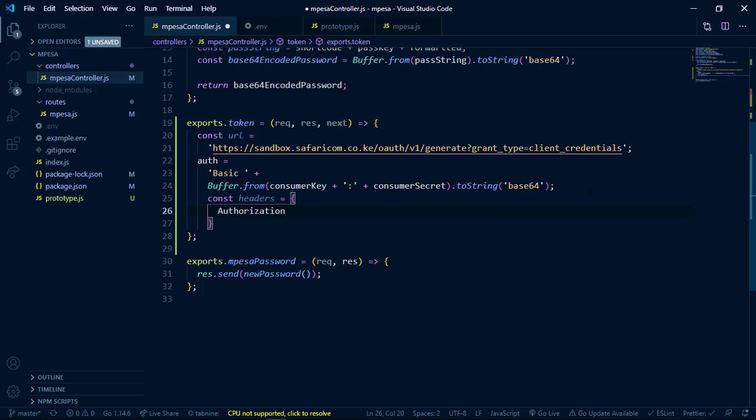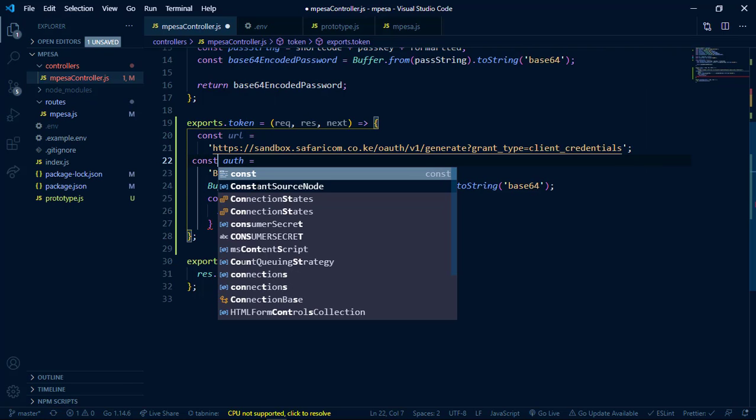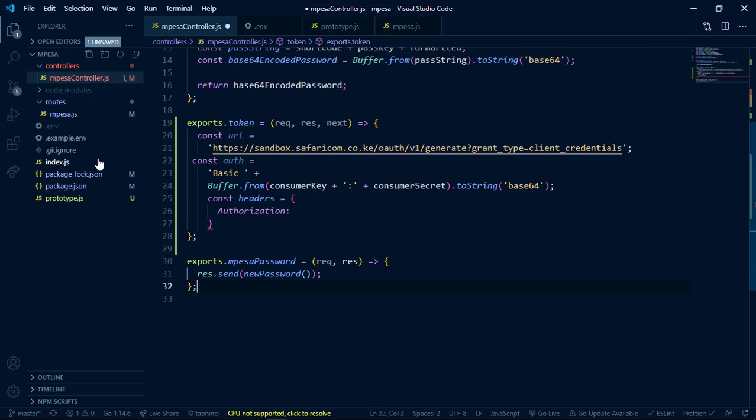The header we need is authorization, and we are going to assign it this auth. So just do const auth equals that. So you are just doing authorization and assigning it this auth here. These are the headers we have to send.